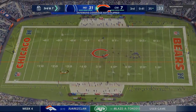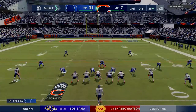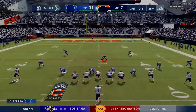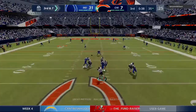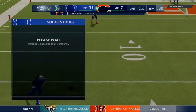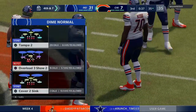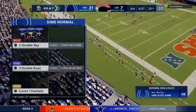Another attempt, another incompletion, and when I look at the scoreboard and where we are in this game, it comes to mind that they have to start getting the ball in the hands of their playmakers. Throw it to the guys that maybe can take a short pass and turn it into a long gain or make people miss downfield. They've got to have points, and the guys who can put the ball in the end zone, they're the ones that need to touch the ball. The Colts D sticking to their assignments, and that brings up fourth.